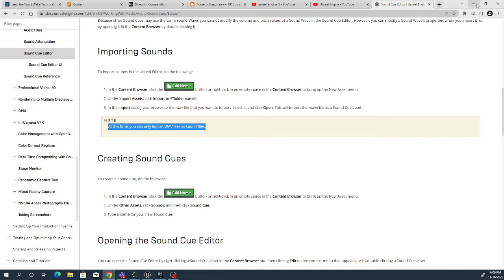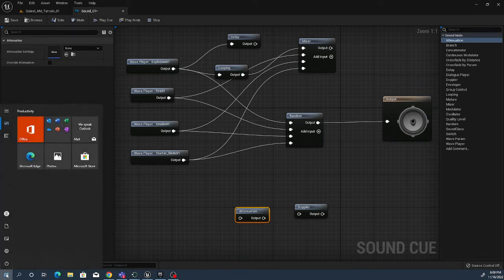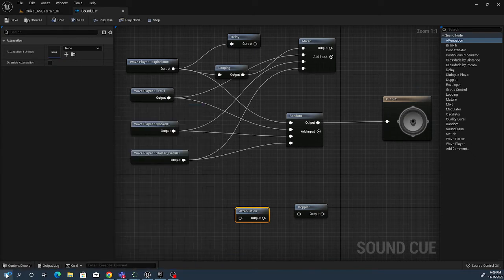Let's do a quick test here and record a sound file and use it on our own. So I'm going to open up a sound recording program called Audacity. There it is. It's already in your computer. Let's wait till it comes up, and we can record an audio file using Audacity.